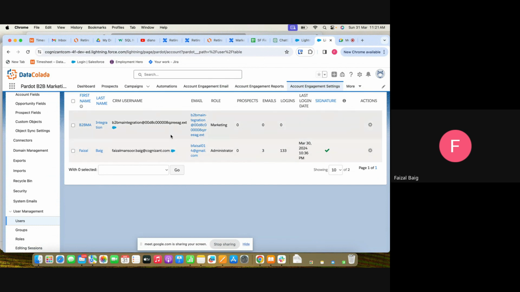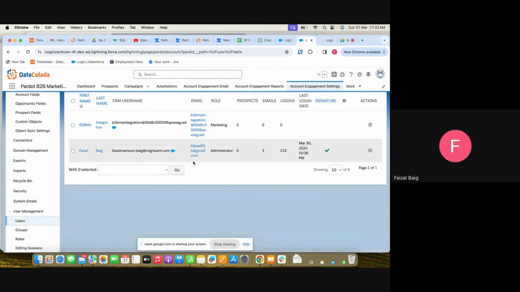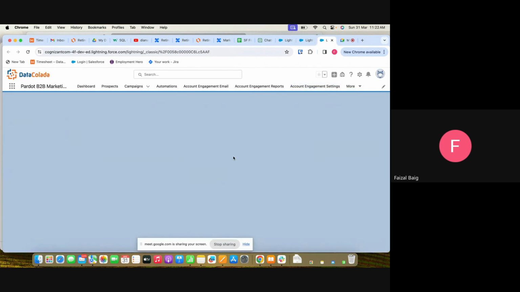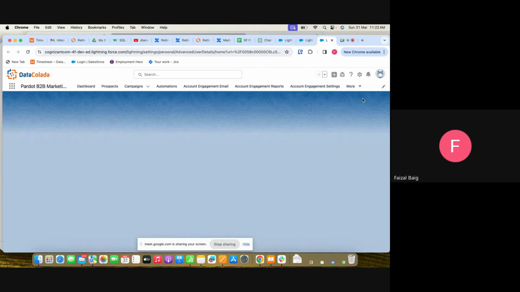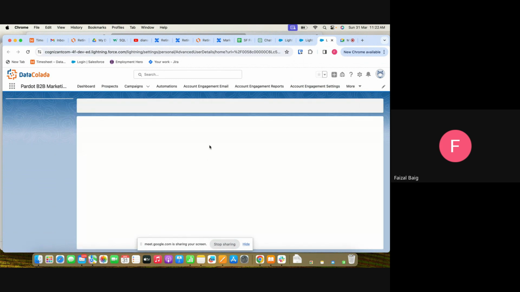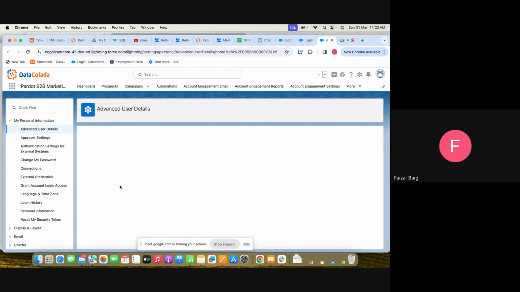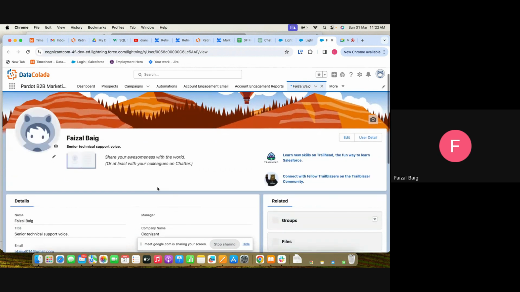Tomojit, you were asking me before how we can come to know whether the prospect has been synced with Salesforce. So see here, Faisal Beg, in front of this, the icon is there, the cloud icon. What it will do is take me to the CRM here. Now a small tab of CRM will be created, and we will be able to see this.